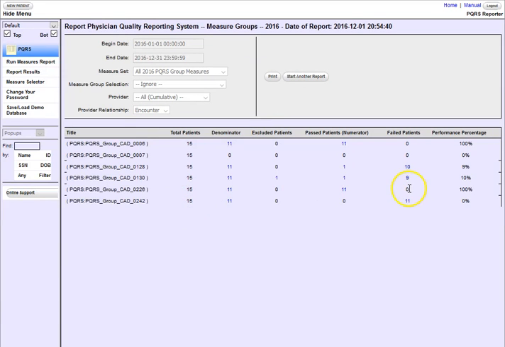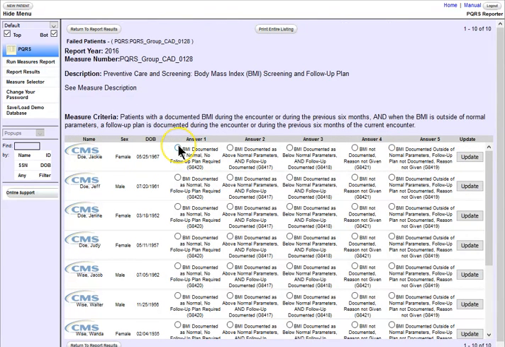Great. Look here. We have now completed group measure 226. We have 0 failed, 100% performance rating. Outstanding. You can see with a little bit more work here, we could answer all the rest of the questions we require for this measure group. Here's BMI documentation. Everything would proceed pretty much the same as before, with the exception, of course, that you can go through each and every one of the failed sections in a report, complete them all, then rerun the report one last time to get your passing results.